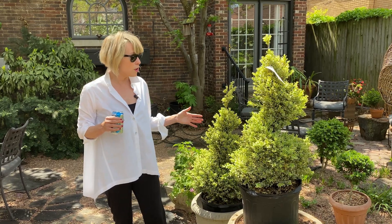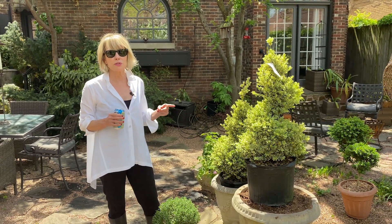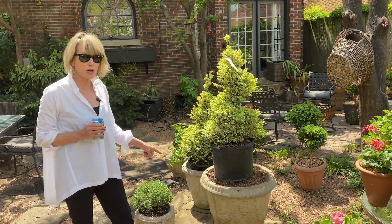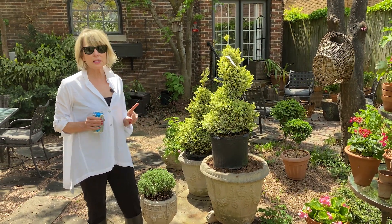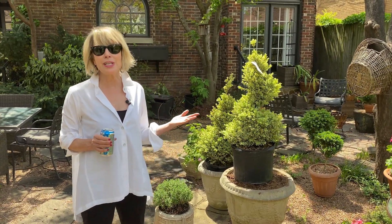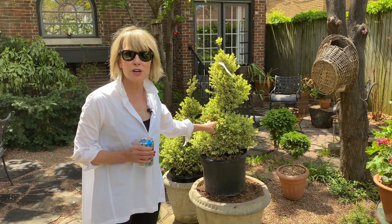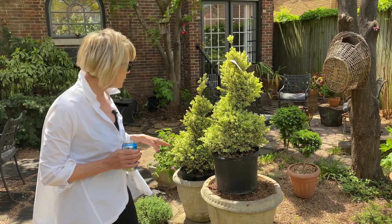I might ultimately go back with the Green Mountain on standards, but those are harder to find — they require a trip to Dallas to Southwestern Nursery. For right now this will have to suffice; I just found them and haven't potted them in the large concrete pots yet. But these variegated fluffy boxwoods give the area a significantly more feminine tone than the large Green Mountain boxwood balls on stems did, so it's going to give this spot a little bit of a different aura.